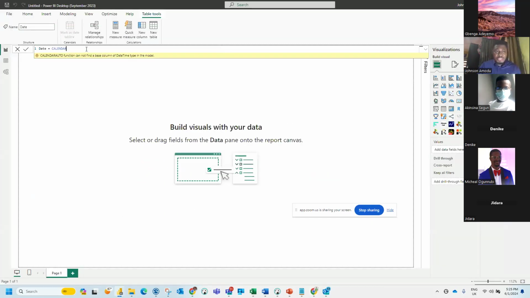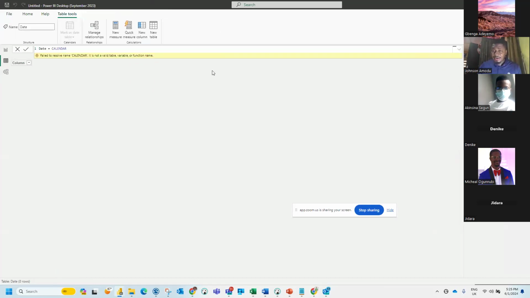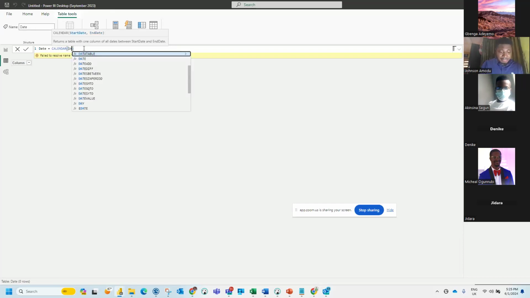There are different ways I can achieve this. First is I can manually encode. For my date table, I can enter my start date. I want the date table to run from the beginning of this year, that's 2024. So I need to create a manual date. My year is 2024, the month I'm beginning with is 1. You can do 01 or 1, they mean the same. And I'm starting with the first day. That's my start date.